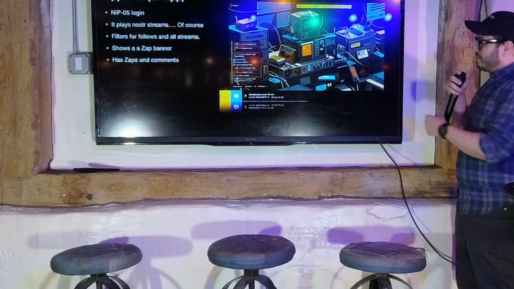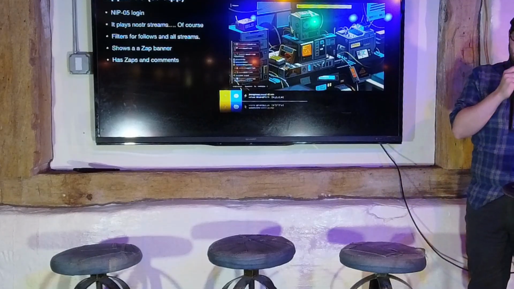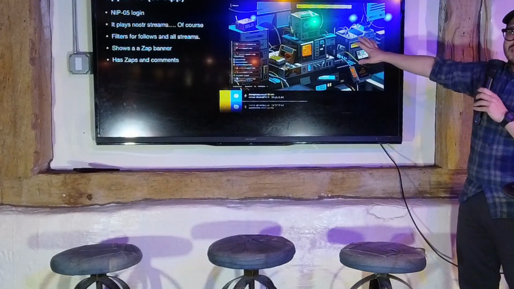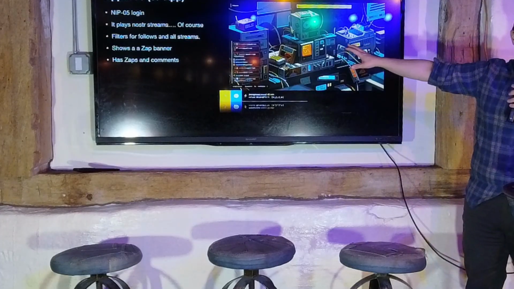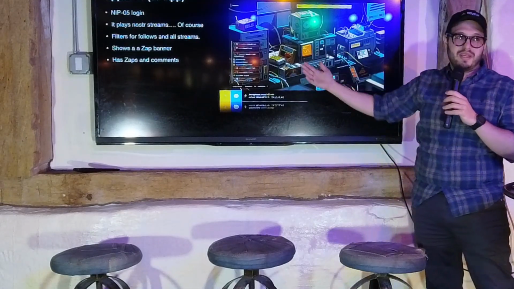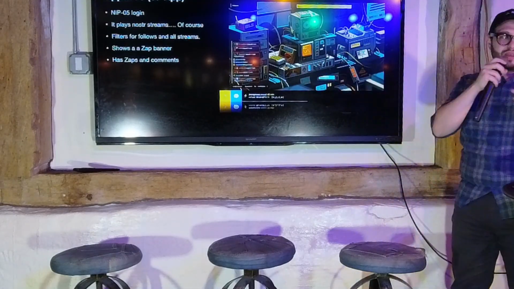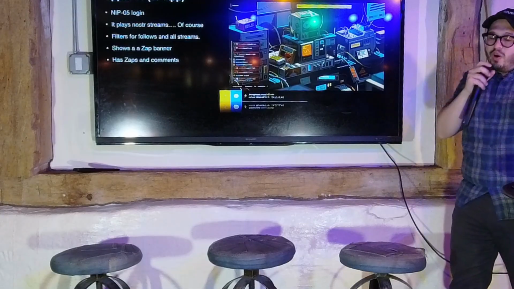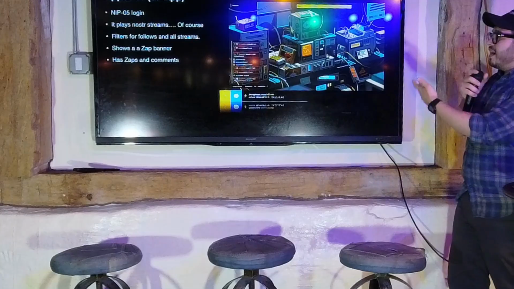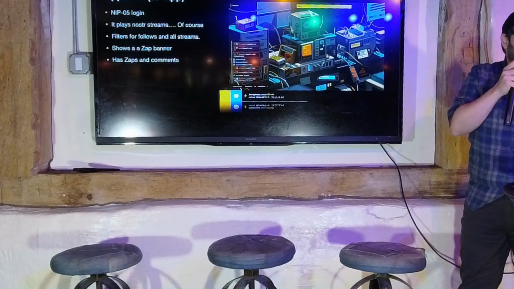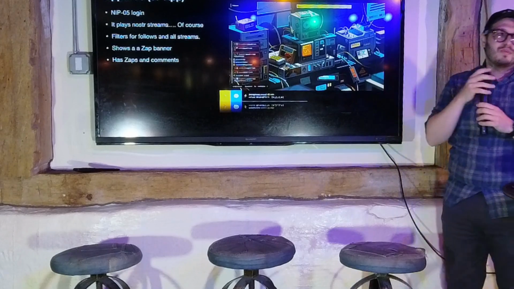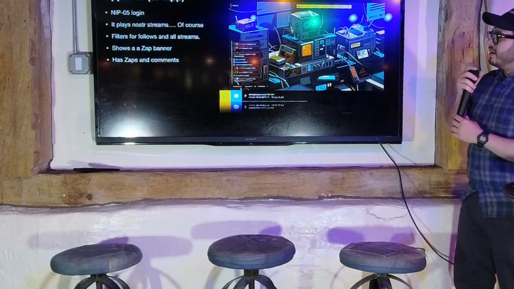It has a beautiful Zap banner, and the idea here, and hopefully where I would go with this, is that not everyone is as hardcore as no good in doing these things. Not everyone has the comments beautifully displayed. Not everyone has all the things that get built. So hopefully we get to the point, and I've seen this as well in the Shosho app, where I see people just start live streaming, and all the zaps and all the comments show up. So hopefully that will start to populate.